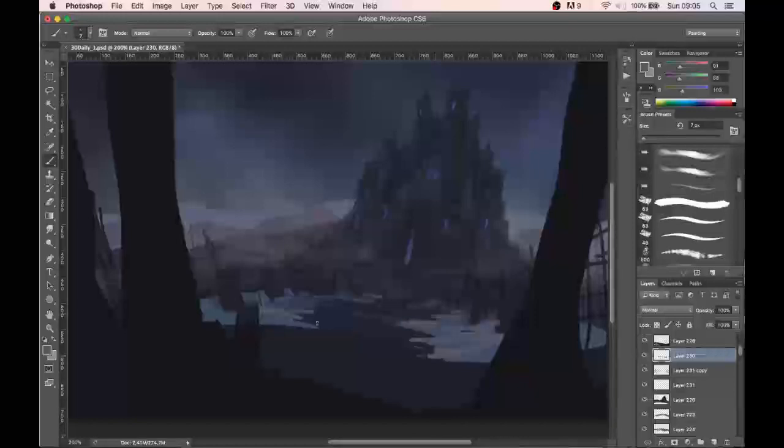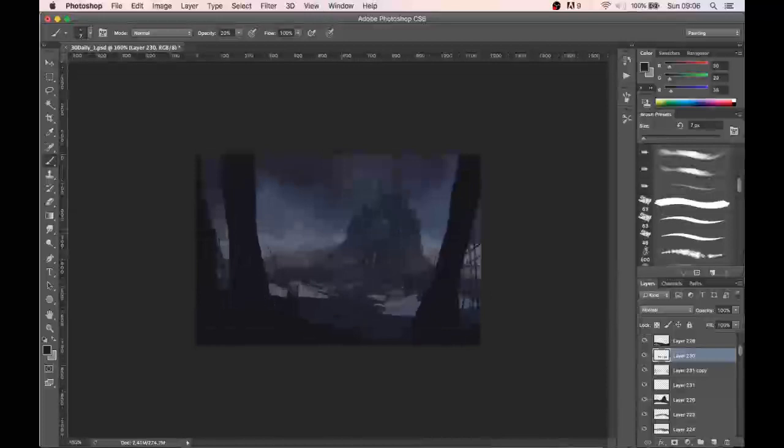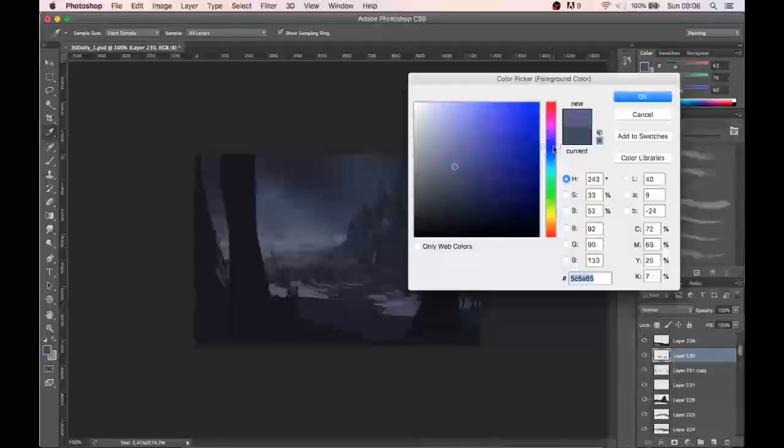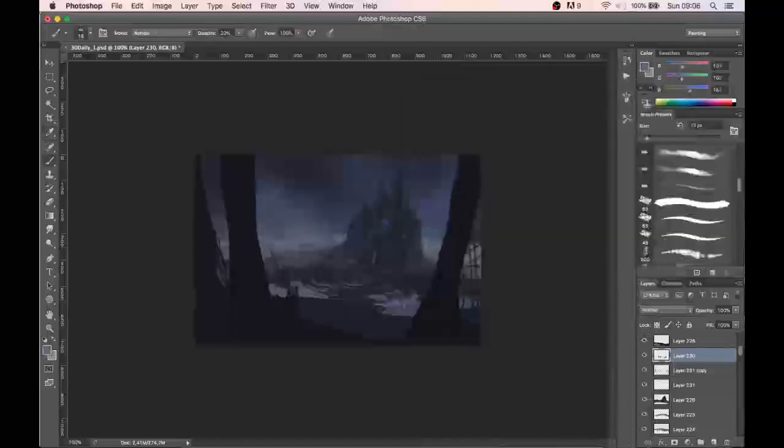I'm just doing these very horizontal strokes. Very rough. All of it's very rough. Doesn't need that much detail because we kind of want the eye to focus on the castle in the background anyway. So we're not too phased of what's happening here. This should all be in the shade, and we might even haze it up a little bit later. Just gonna make this a tiny bit lighter and maybe a little bit more of a purpley shade for some more highlights over here. Oh yeah, I like that. That's better. Something like that.